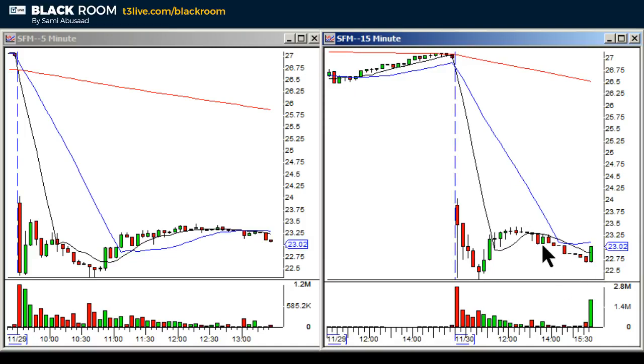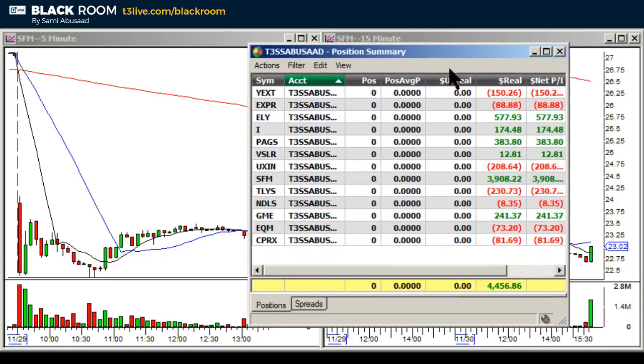I know this was only about 45 cents on the initial trade and not even quite 40-cent gain on the secondary trade here, but it made a lot of money. When I say a lot, not a ton, but it made my whole day, 3,900. Again, there was a morning trade and there was an afternoon trade.